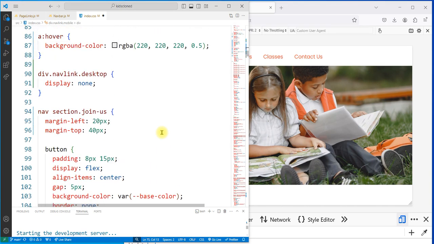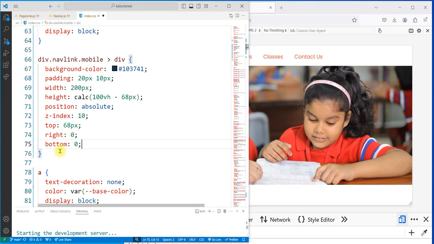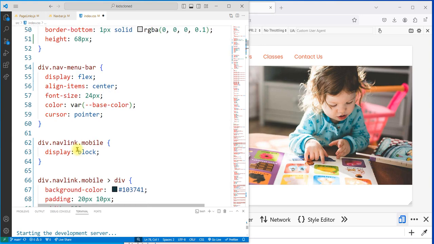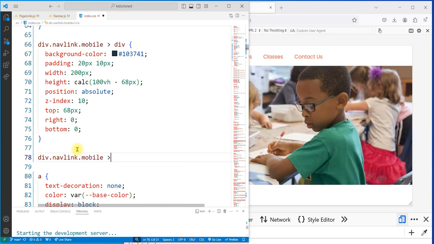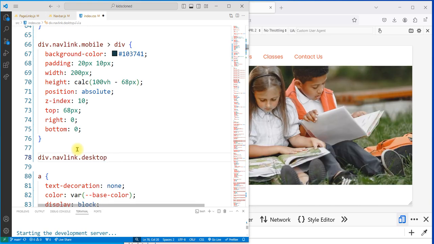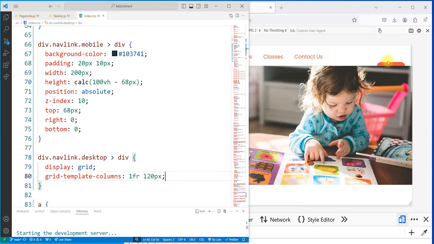the one for desktop. I can do it somewhere here, okay, because I'm not seeing anything on desktop here. So div nav link dot mobile, oh sorry, not mobile but desktop. The direct div inside, I want it to have this effect, display that and then show. So let's see, you can see it's showing, it's popping up.